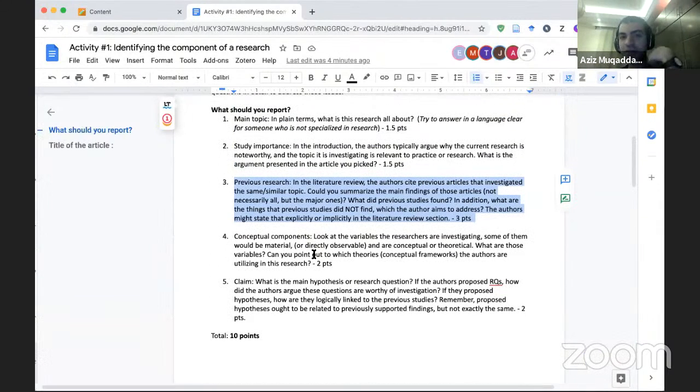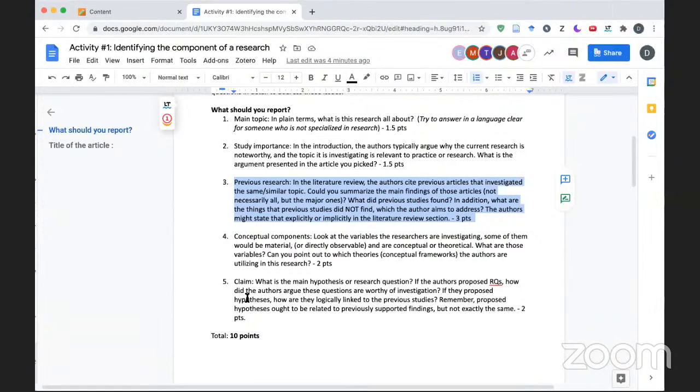But if you start, then you can come on Wednesday and on Friday or during office hours, and we can talk about more specifics, right? I know it's hard when I'm talking about an abstract and not about specific articles, but once you start reading those articles, those questions would become super clear to you. And then, if you struggle with anything, we can discuss in particular details what I meant. Any questions regarding this one?